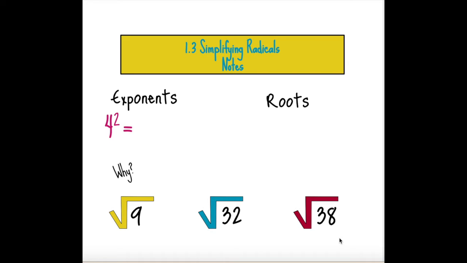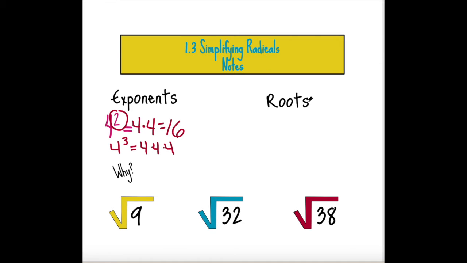Before we talk about a radical, let's first review what an exponent is, because those two things are related. An exponent, also referred to as a power, is a way that we express repeated multiplication. For instance, 4 squared, or 4 to the power of 2, tells us to multiply 4 two times, which would give us 16. If I wrote 4 to the third power, that would be saying to multiply 4 three times.